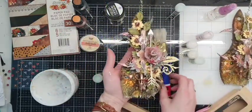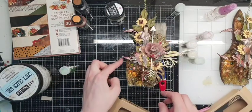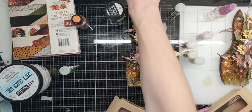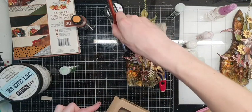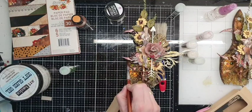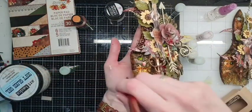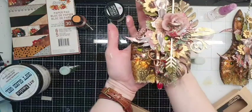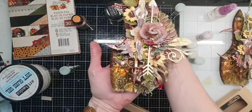I think I should make one last step — I just need one more minute. I'll add some Burnt Sienna on the edges of my brush to make it look more dimensional, to emphasize the edges. Just a little bit on the edges. I don't know if you see the difference with dark edges or without them, but for my eye it's more beautiful when a project has darkest edges.